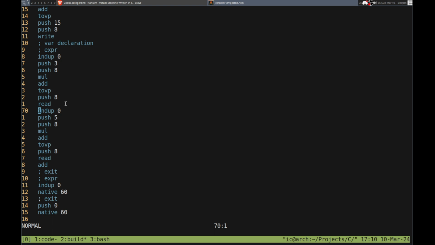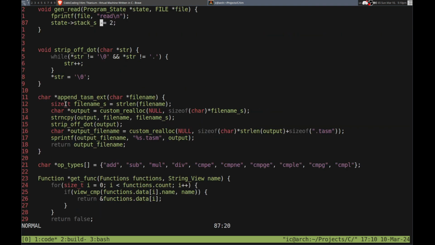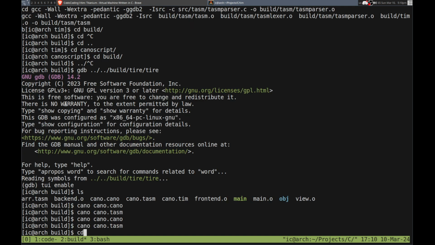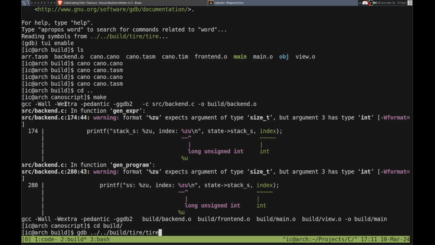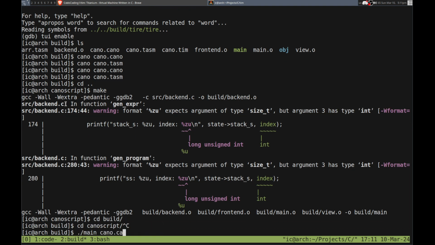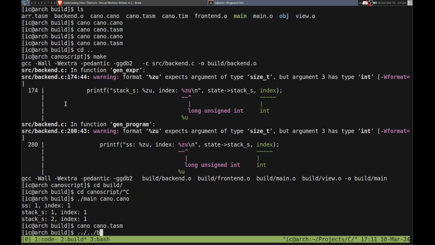Then we're in dupe 0, but that is what we just read, the value that we just read. So read does not consume 2 from the stack because it pushes a new thing on the stack. Okay, that's a big part of the issue. It consumes 1, but it pushes the value. So that is important to consider. So now we have that, and now it's going to be dupe 1. So we're going to correct that.